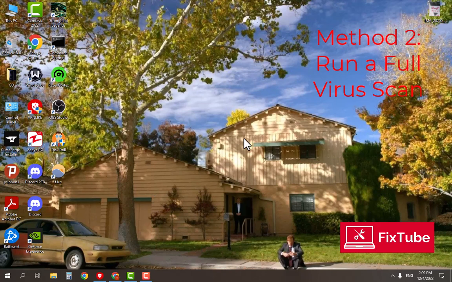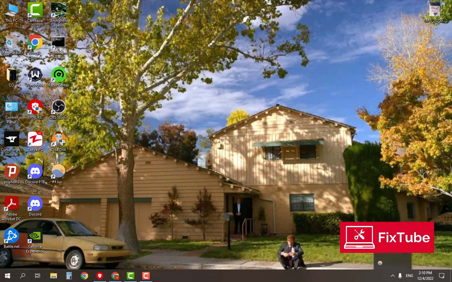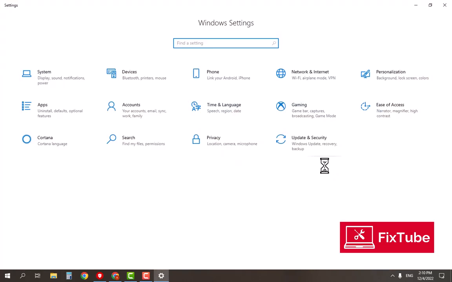Malware and viruses can cause a large number of problems to appear, so you should perform a full virus scan regularly. There are a lot of third-party antivirus software that you can use, but there is a wonderful built-in tool on Windows 10 that you can use to run a full virus scan, Windows Defender. Here is a quick guide. Step 1, press the Win key and the I key at the same time to open settings, and then choose Update and Security.